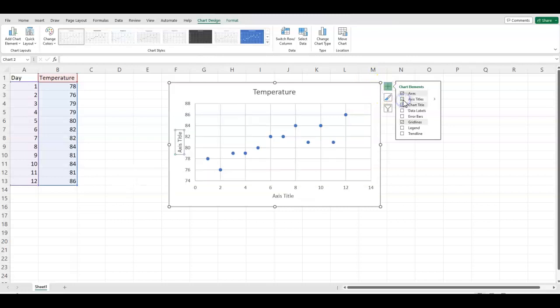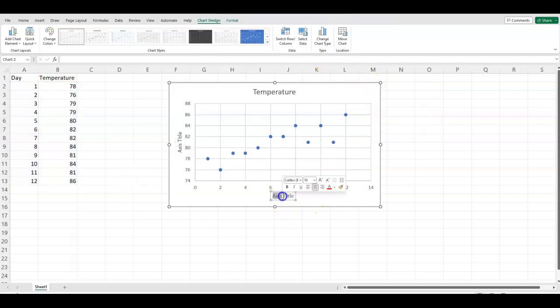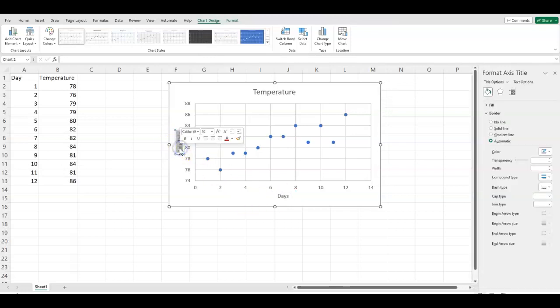Feel free to throw in axis titles. I always think it's important to label your axes. If you're in my class, I will take points off if you do not, because how am I supposed to know what your graph is about? I don't know about you all, but I struggle spelling when it's sideways.